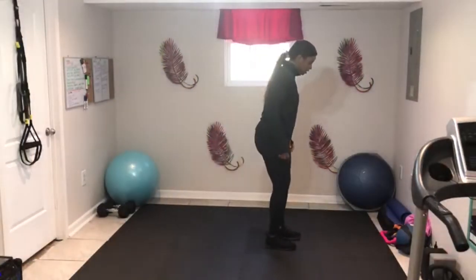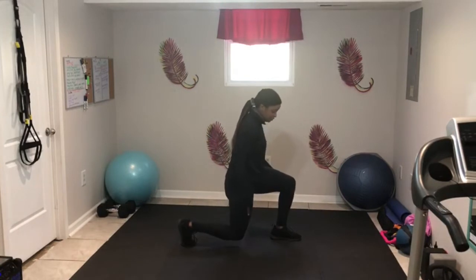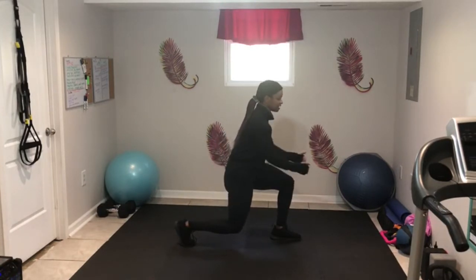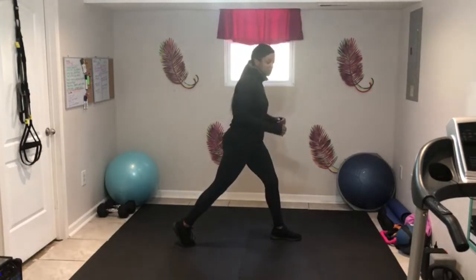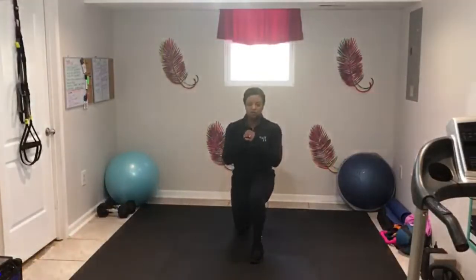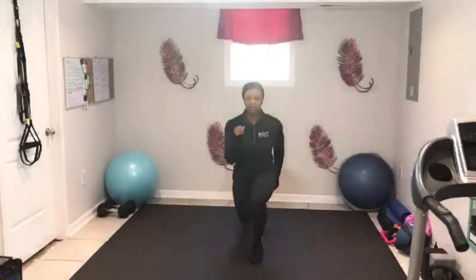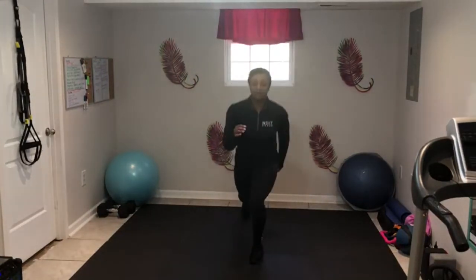So with your lunge, you want to take a nice big step back. You're dropping that knee to the floor. We've got 2 90-degree angles going on here. Knee not going over your toe. At the top, we're squeezing the glutes. So when we step back, we're going to pulse it 3, 2, 1, knee raise. 3, 2, 1, knee raise.